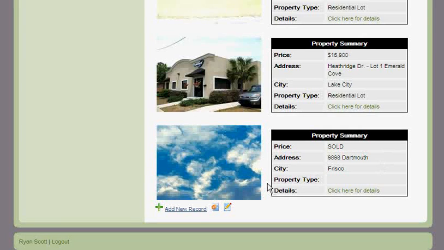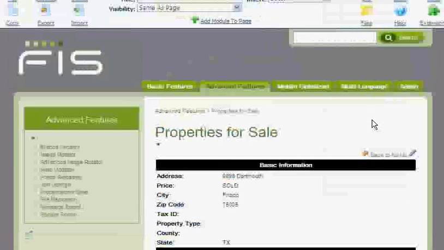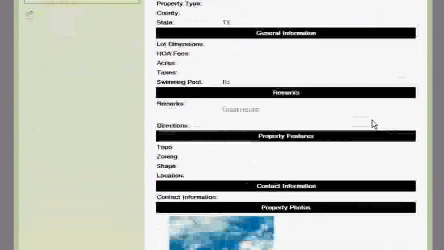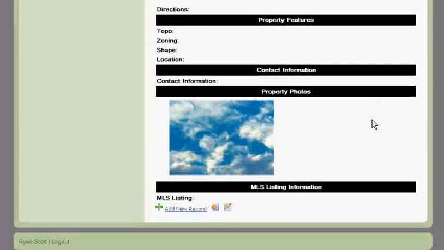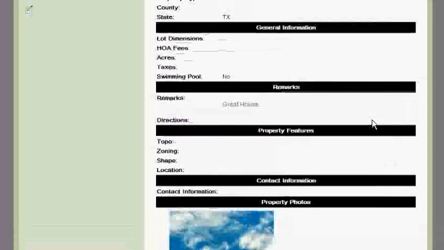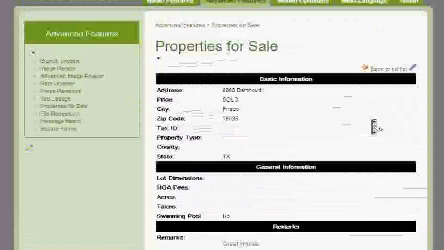You can see also that it changes the size of the image itself to the dimensions that we have specified in the thumbnail. And that's something that we can change to specifically meet your needs. Any of these display items we can change to meet your needs specifically. So if I click here for more details, it'll show me all these details. I didn't put a lot of information on here, so a lot of it's kind of blank. But you can see how the functionality of it works.